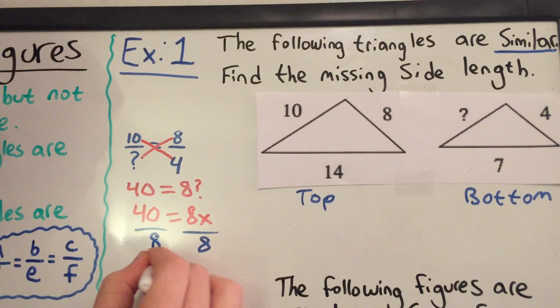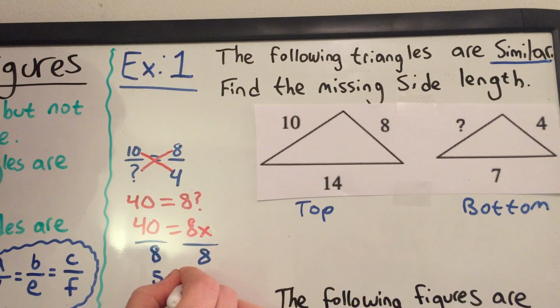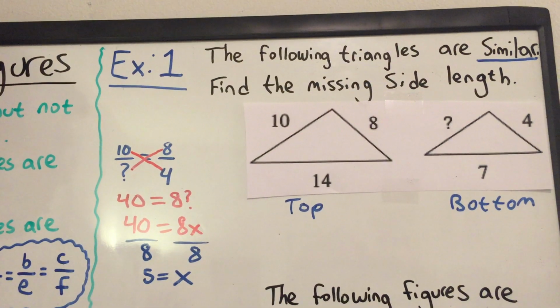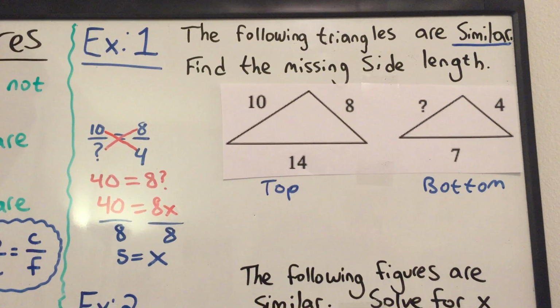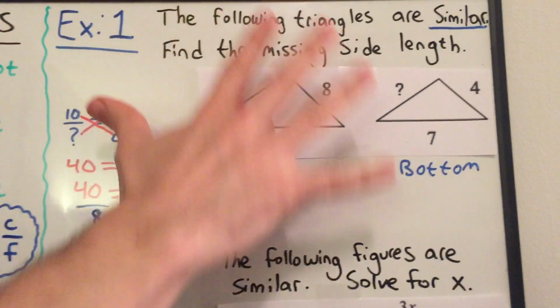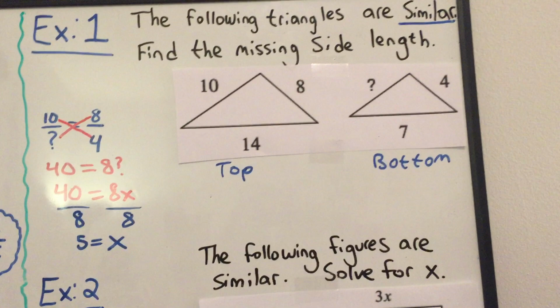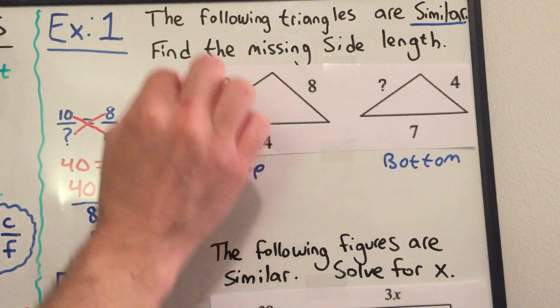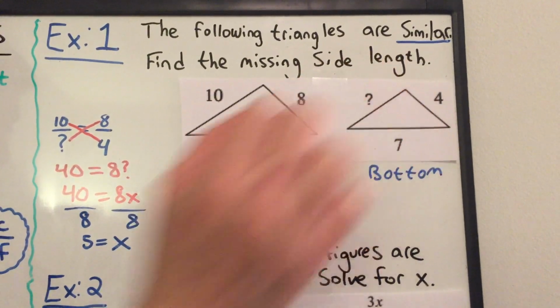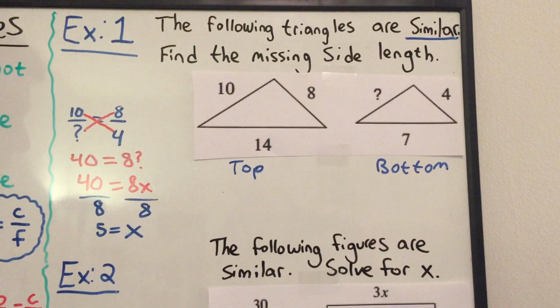That gives me 5, so X equals 5, or our question mark equals 5, and boom, we got it. Now, this is everything you needed to do for this question. I believe this is your second question, so if you follow me and write down your work, boom, we already did one question.